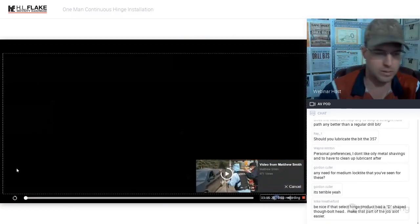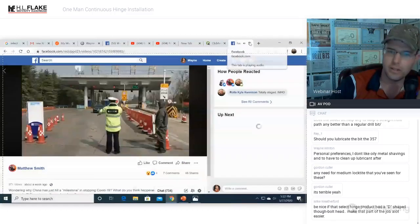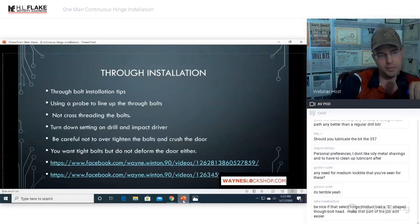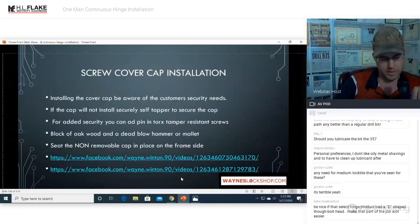Okay, so we got some spinning issues. It happens. You're just gonna have to deal with it. It's just part of the process. If you drill a hole absolutely perfect to the 3/8 hole, and you tap that in, you usually won't have too many spinning problems. That's just my personal opinion. It would be nice if they notched them out or something, but then that just gives somebody something to grab onto from the secure side of the door to unthread the bolt from the outside. So that's probably why they don't do that.